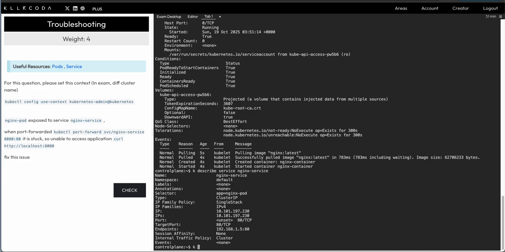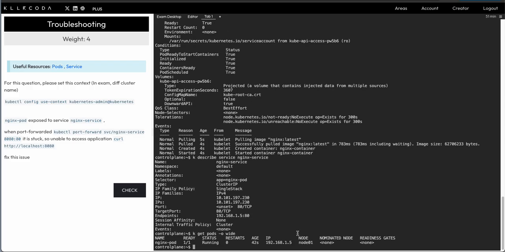I will show you the new IP. We might have to delete the service and recreate it. If you do kubectl get pods with -o wide, the new pod IP is 192.168.1.5. So the service does not get automatically updated to the new IP, so we might have to recreate it by deleting the old service.